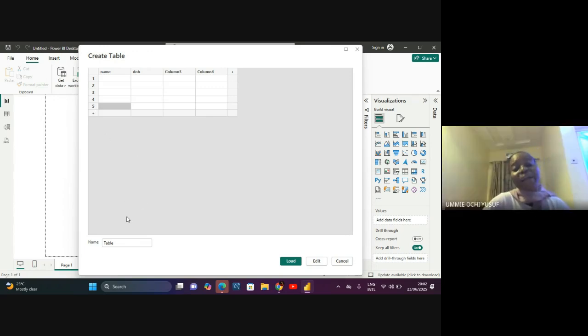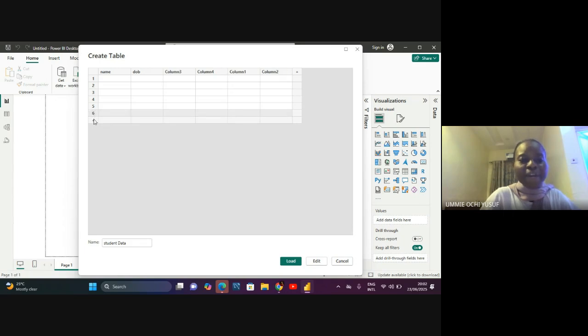And you can go ahead from this point here to rename your table. So I could rename this table as student data. Are we good? And we have this other information and that other information. So if I have 10 students that I'm working with, I can have their information: their name, their date of birth, their course of study, let's say course.